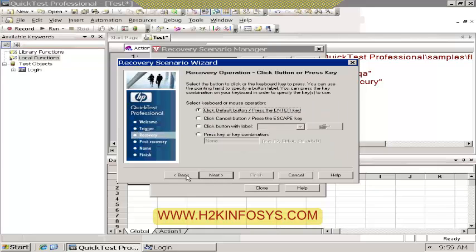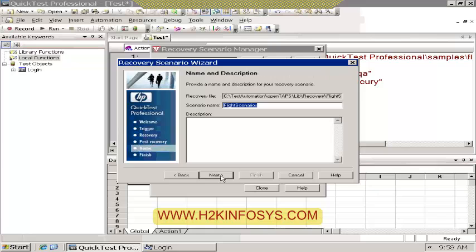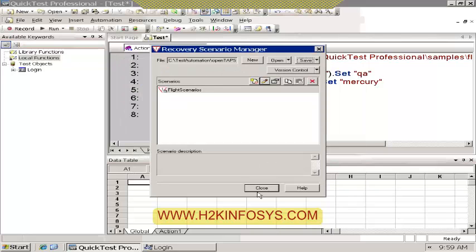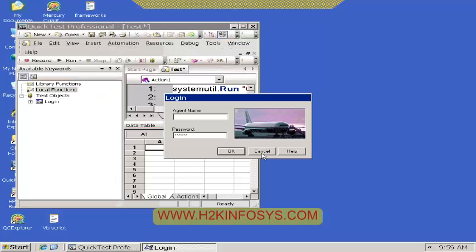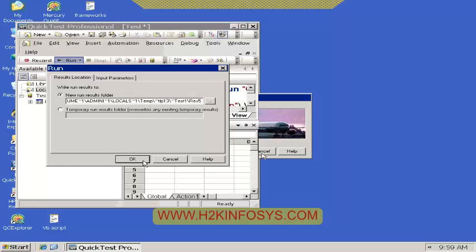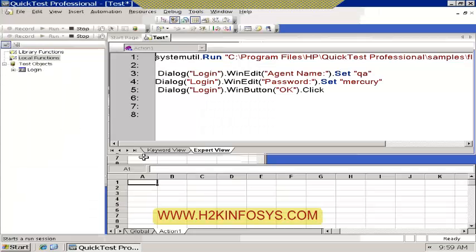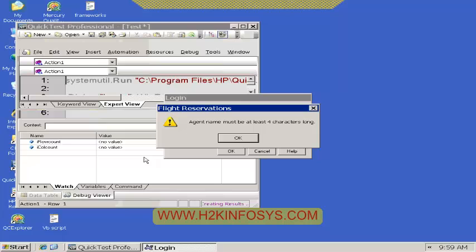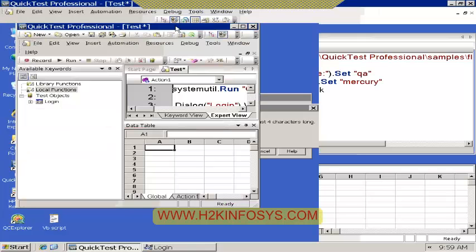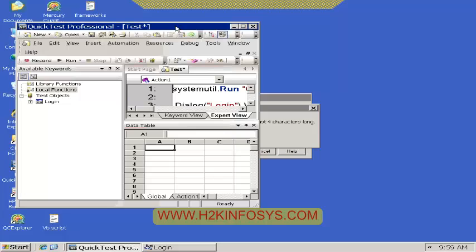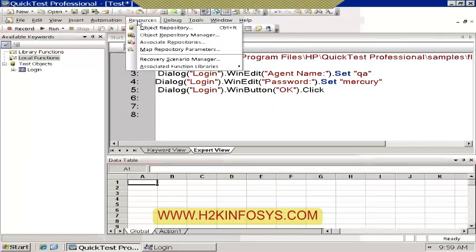I'm going to do this part because I want to say click on the default button and then no. Finish it and save it. No, not working.